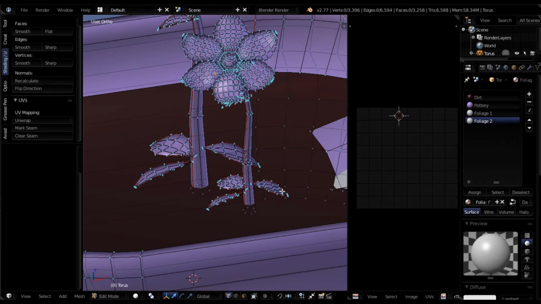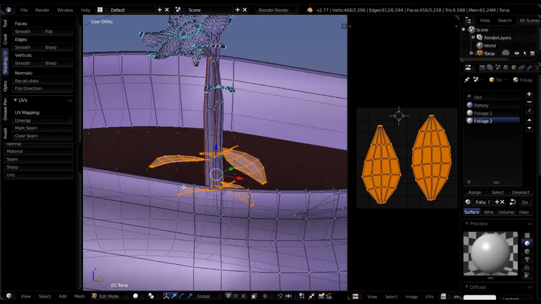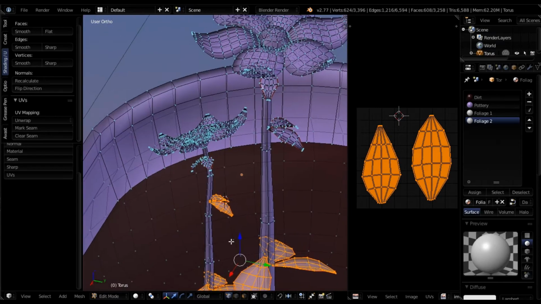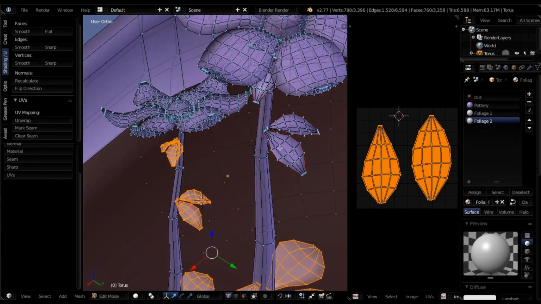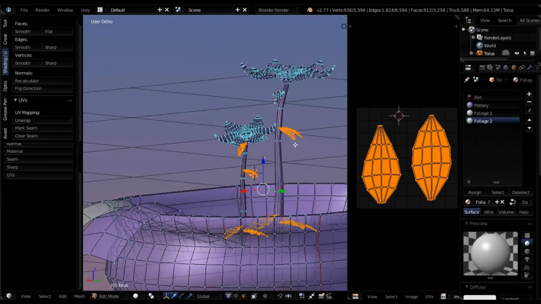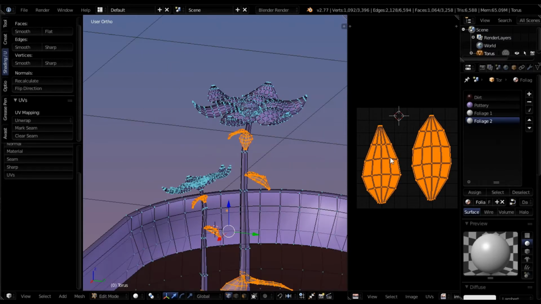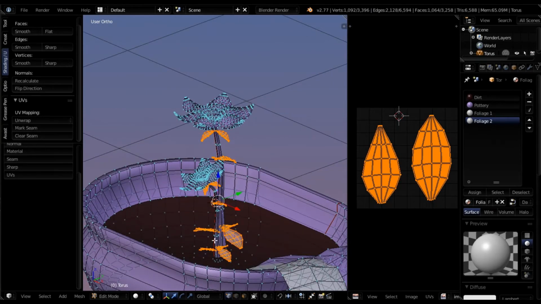Okay. I'm going to hit L, just hovering over each one of the leaves, and it's selecting it for me. I love Island Select. It makes easy work out of selecting something like this. Can you imagine trying to cam around and edge loops and shift right clicking to get all those flowers selected? L makes easy work of it, and it's nice that it works in our UV editor as well. So with all of these selected, I'm going to go ahead and hit A to deselect them and A to reselect them just to make sure they're all selected.